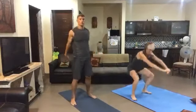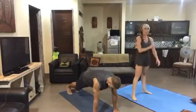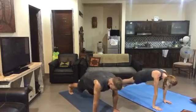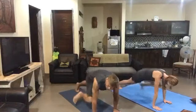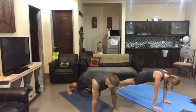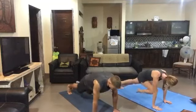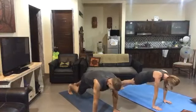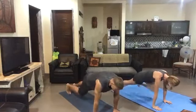3, 2, 1. Okay. Plank with your knee drive. You guys are doing fantastic. If I could see you, I know I'd be seeing some awesome sweatiness and smiles and calorie burning. Amazing how this one little movement makes that plank so much more challenging.